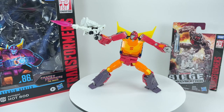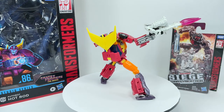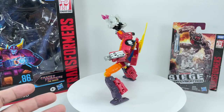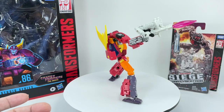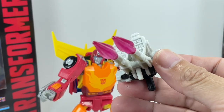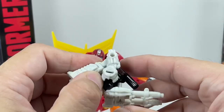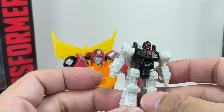Here they both are out of packaging and these two look absolutely great together. I can't believe I didn't realize I needed this Battle Master — it's the first Battle Master I'm reviewing. Looking closely at the gun mode figure, it resembles the same Target Master that came with the Legends deluxe class Hot Rod from Takara Tomy, just in obviously different colors. That one is still the better figure. Fire Drive comes with blast effects which are actually pretty cool — something the Takara Tomy version did not have. The transformation to robot mode is very straightforward, very similar to the Legends version.